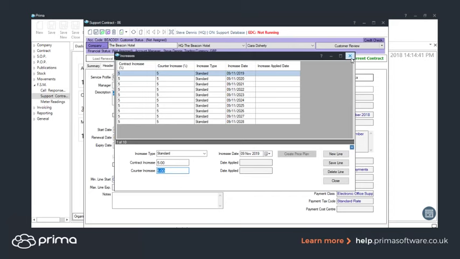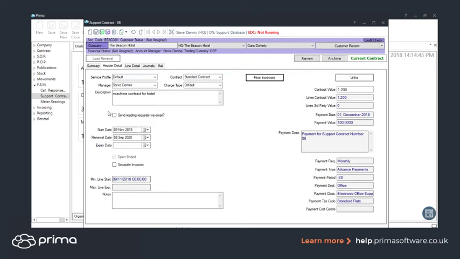So I'll just come out of there. And another thing we're working on here, and you'll see this if people use contracts already, might be new to you guys: if I tick this option, being able to send the requests via email. So we'll cover this in more detail when we do the counter readings, but to explain what it is, a pre-populated email with a section for the customer to put in their reading will be sent out to the customer. They can reply with the pre-populated email, and then you can pick that up in Prima and enter your next reading dates in there. Okay.